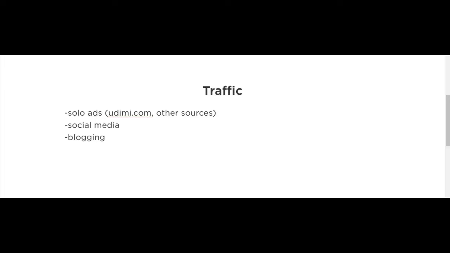Okay, lastly, the last traffic method I want to talk about is blogging. Just set up a blog. You can set up a free blog using free tools out there. You could also set up a nice blog if you want to pay for a domain and just install WordPress. Okay, so post on your blog daily, every couple of days, or even just on a weekly basis, and eventually you'll have a following, and you could build a list through blogging. You could have links that link to your affiliate funnel.